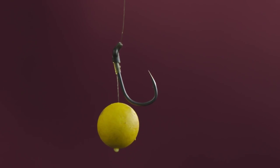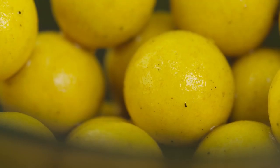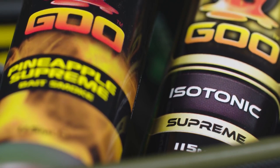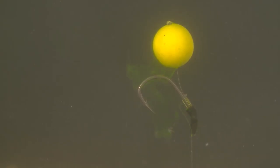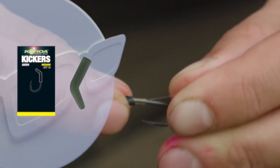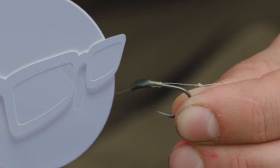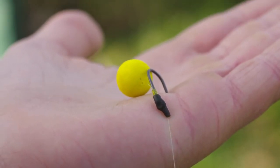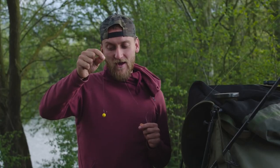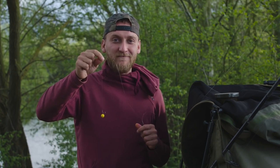And on the hair, you've got a 12 mil pineapple pop-up that's got some pineapple supreme and isotonic goo on there as well, just to make it super attractive. And it's extremely buoyant, that hook bait. You want it buoyant just so it's staying out there all night and it's not gonna start drifting down to the bottom halfway through. I've also put a tiny little bit of a kicker on the hook just to kick the line out at the right angle, just to make sure that hook flips and turns in the mouth as well when it gets there. So, yes, there's a lot to it, but it's actually very simple when you get going with it. Mix and change with your hook baits, try some different depths, and you can't go wrong.